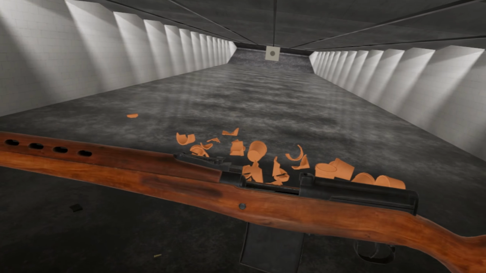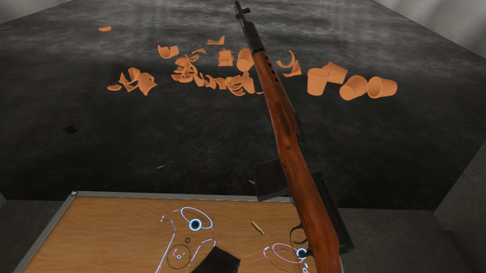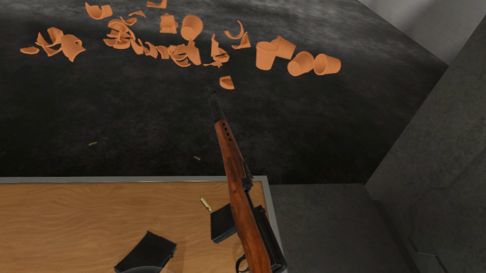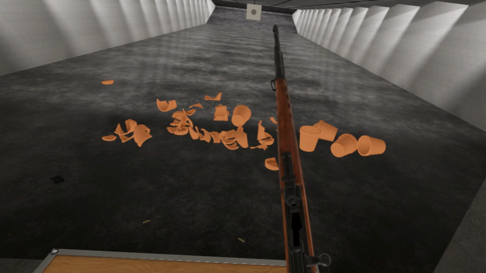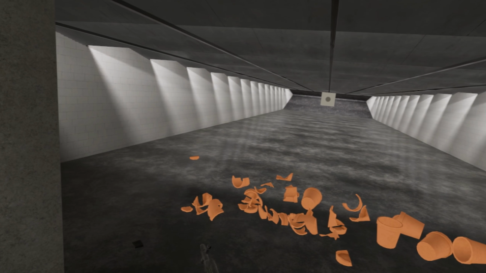So, yeah, that was the SVT-40. Wasn't as successful as it should have been. I think it was introduced in 41. In 45, production was entirely ceased. It was, of course, replaced by the SKS and the AK-47 and AKM and all of those guns. Assault rifles, they were the future, after all.